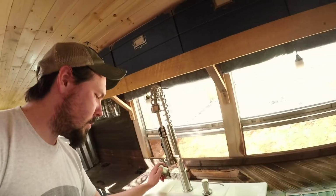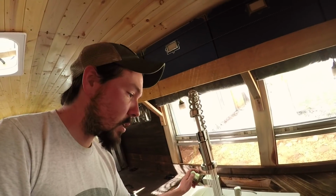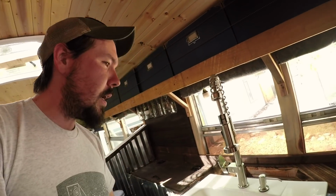As you can see, the water's on right now as far as coming out of the house. Fortunately, we don't have any leaks in here, so pressure has built up and is putting pressure back into the house, so there's no water running anywhere, but we still have pressure. So that means we can run water like so. Pretty good pressure coming out of the city too, which is great.